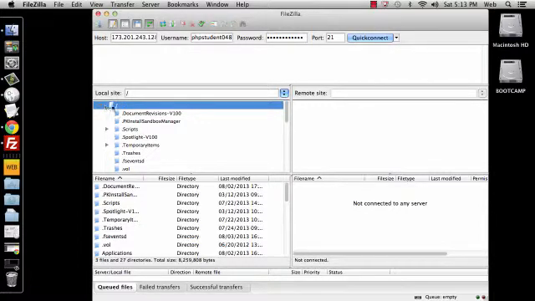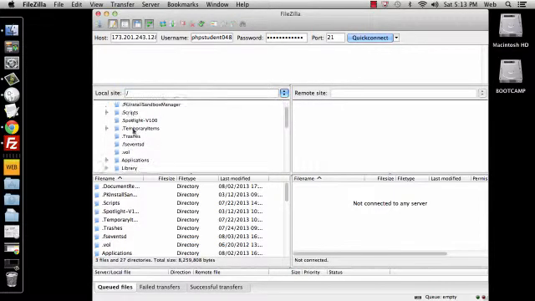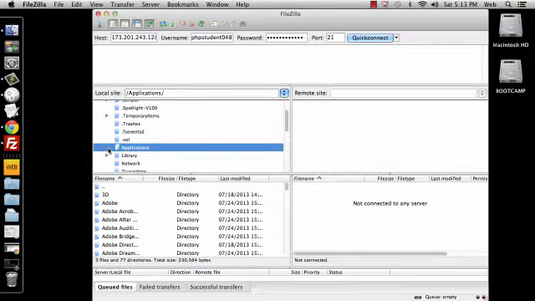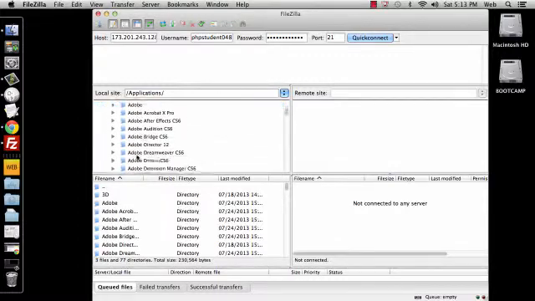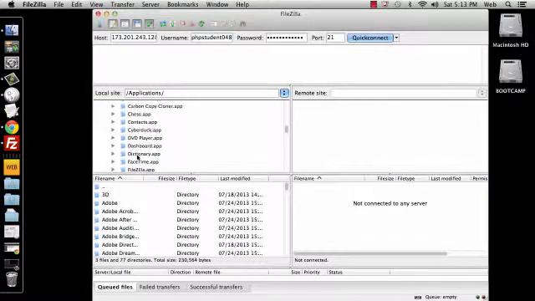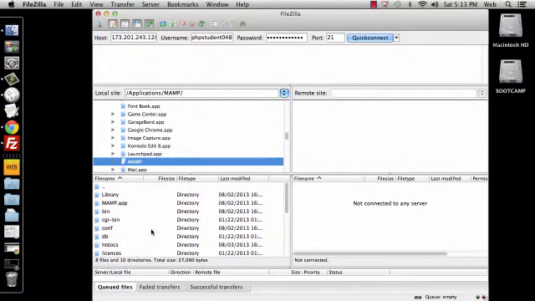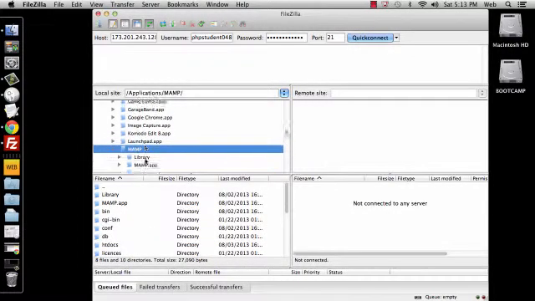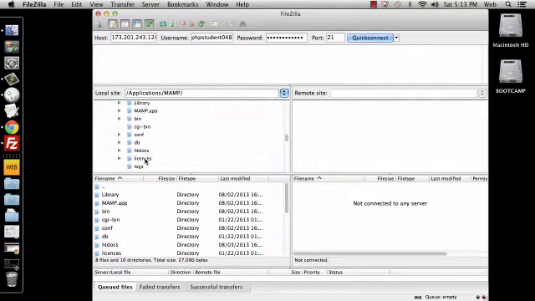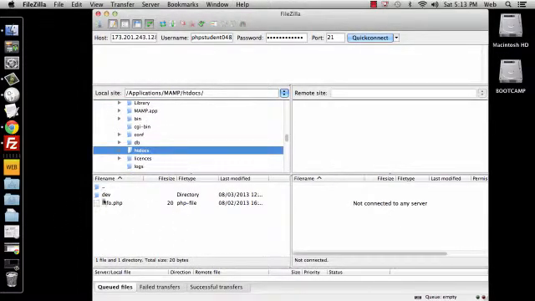If you're on a Mac, you're going to click on the root level of your computer, and you're going to go to Applications. And then you see down below in this bottom window, it shows you everything that's inside of the Applications folder. So you can either do a drop down for Applications up here and navigate to MAMP. Okay, so I've got a bunch of stuff on this computer. So I'm going to navigate to MAMP, and then you see it changes the contents over here. And then if I click here, I can go to htdocs, and then this is the contents of my htdocs, right?